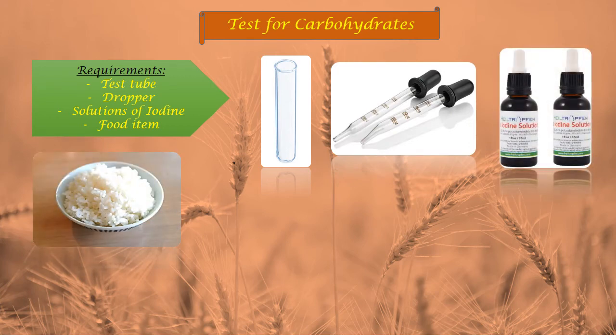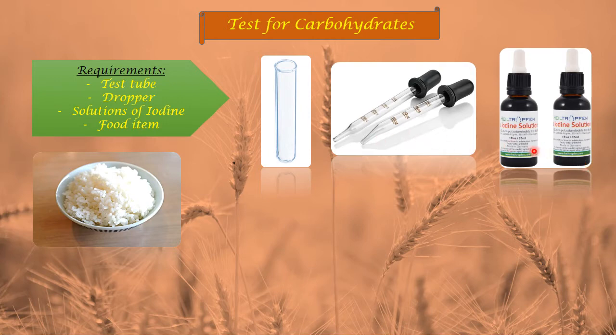So this is a test tube you might not have seen. Some might have seen it and some might not. In the laboratory we can use this kind of test tube to test many samples. It varies in different sizes. And this is called a dropper. It pulls the liquid and then drops it into the container wherever it is required. You might have seen it in a small syrup for babies. For those who have not seen it in a lab or in hospitals, that is the best example I can give.